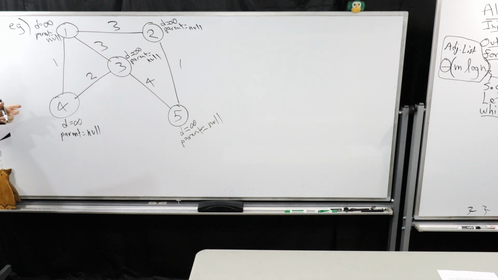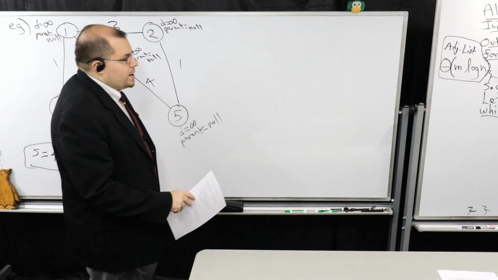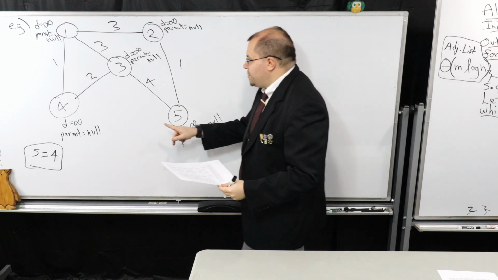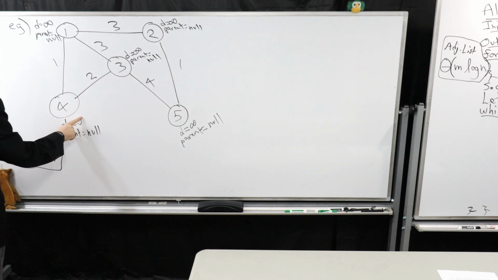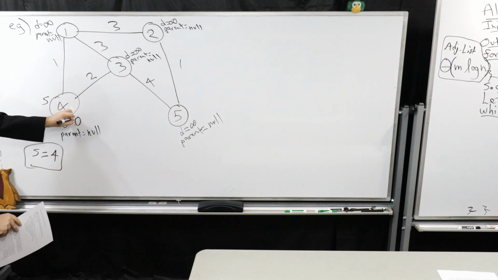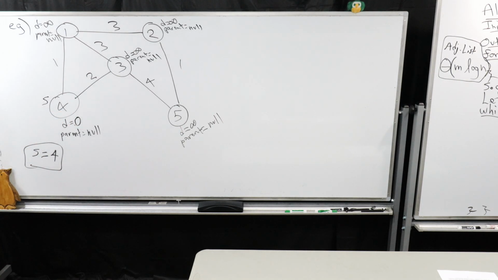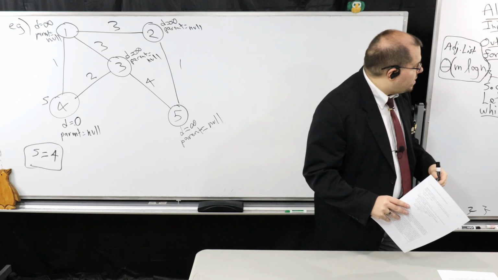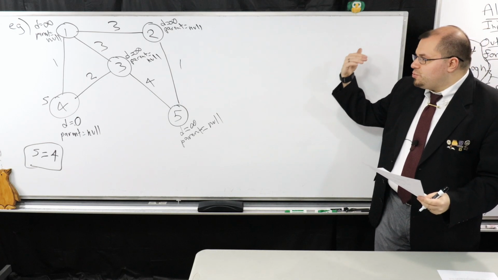Now, I'm going to pick 4 to be the starting vertex this time. So the source is going to be 4 in my example here. Just keep that in mind. So when I start this up, since this is S, just to make sure it's clear, its D value is going to be 0. That's what I set up before I enter the while loop after I've dumped all of the vertices into my priority queue.